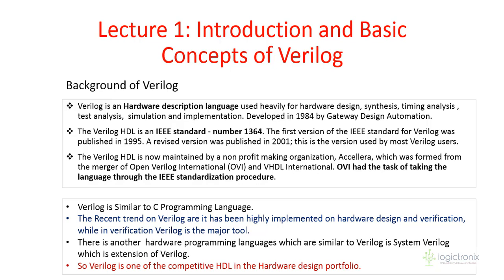Another term we need to know about is SystemVerilog. SystemVerilog is like an extension of Verilog. Sometimes it is also called a superset of Verilog. Most features of Verilog are included in SystemVerilog. However, some other features are also included in SystemVerilog which Verilog doesn't have. So it is heavily utilized.